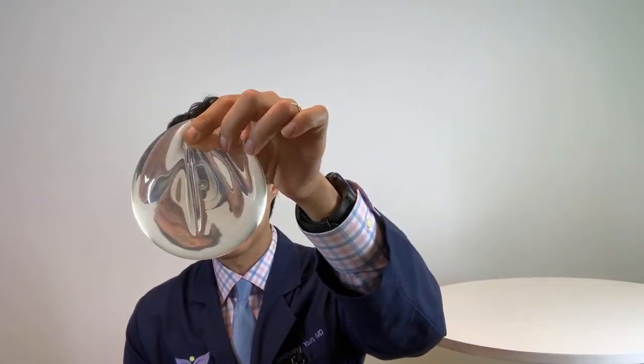This is a breast implant, and the most common complication from breast implants is excess scar tissue — that's a capsular contracture. We grade capsular contracture on a scale of one to four. A grade one is soft and natural — it passes a hug test, you hug somebody and they don't know you have implants. A grade two is slightly firm. Grade three is definitely firm, and grade four is rock hard.